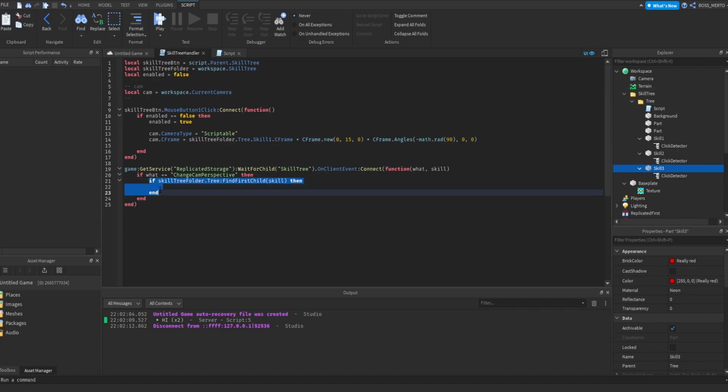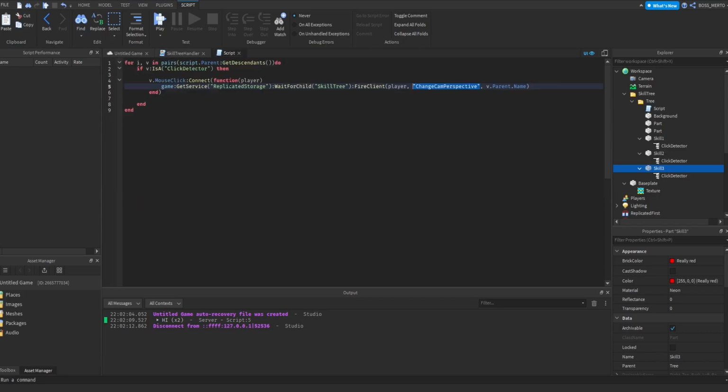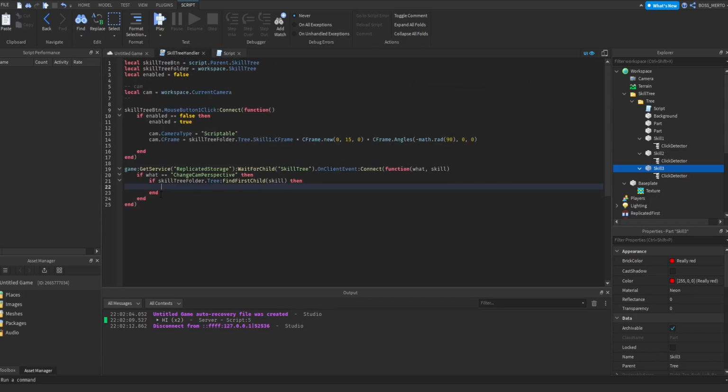At this point, this check might be silly, because of course it has to exist because we have just clicked it. We can actually get rid of this one, and we can just do the following. So skill part, and then we can just easily move on.